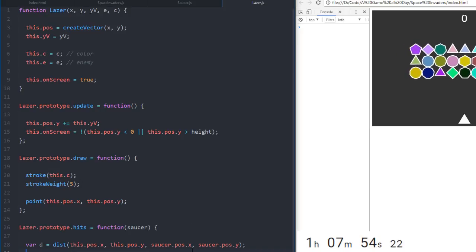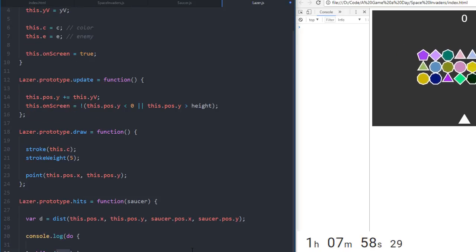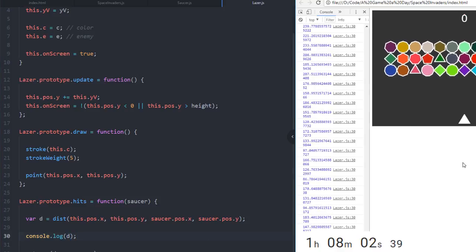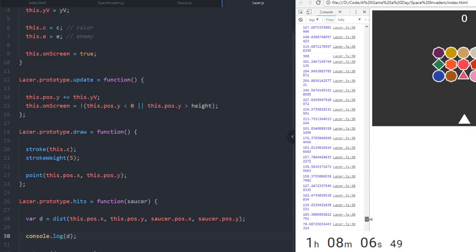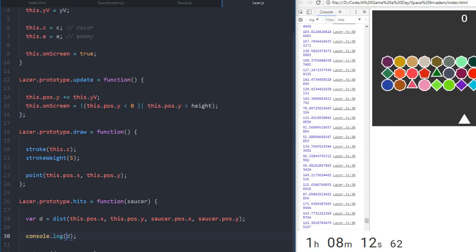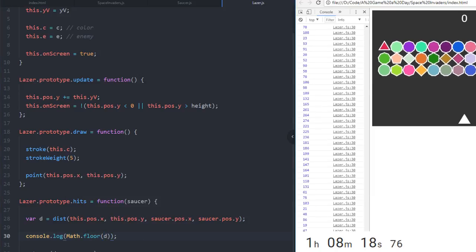Okay, let's console.log D again. D, no, there we go. Okay, where is it the lowest? 176, 59, here. Math.floor should make it simpler.